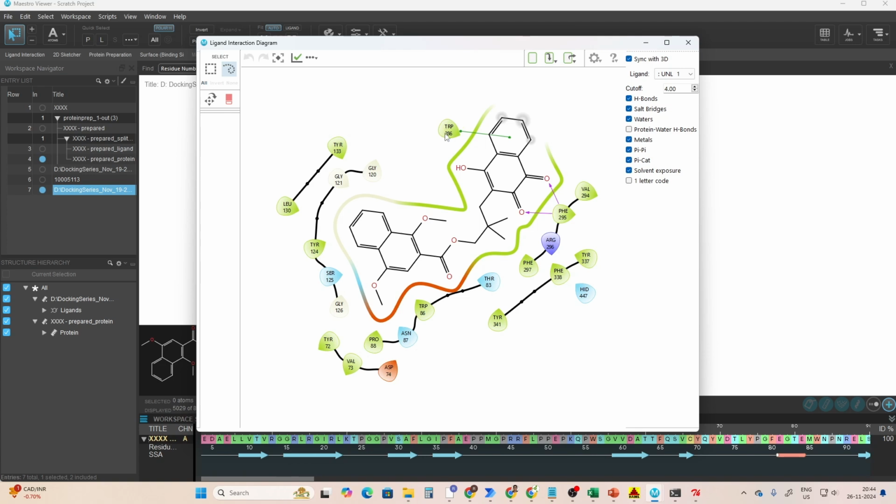Okay, it's showing tryptophan 286 and phenylalanine 295, but the tryptophan 86 is missing. The interaction with tryptophan 86 is missing, but we still get two interactions. And even this phenylalanine has two double bonds, two hydrogen bonds.